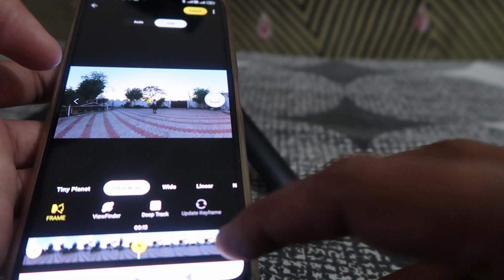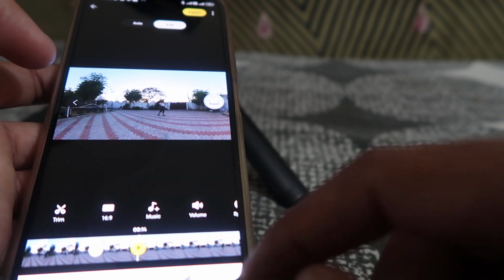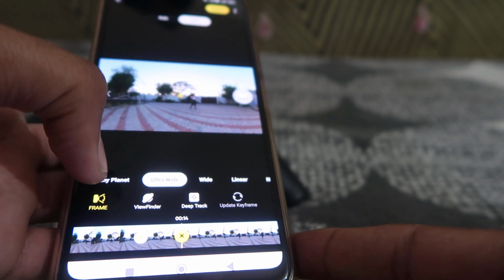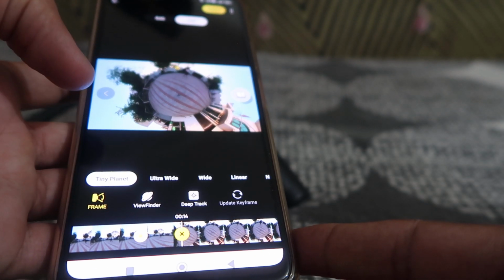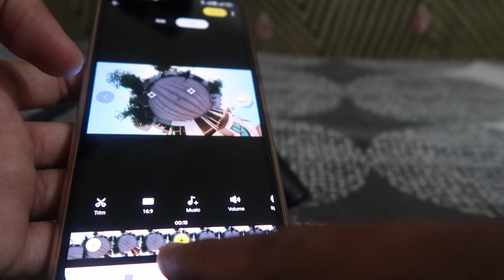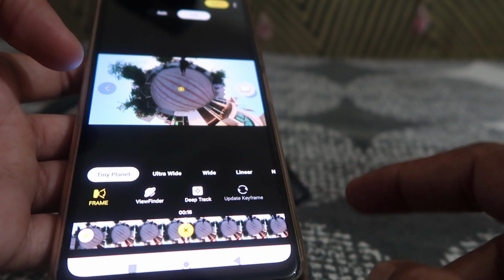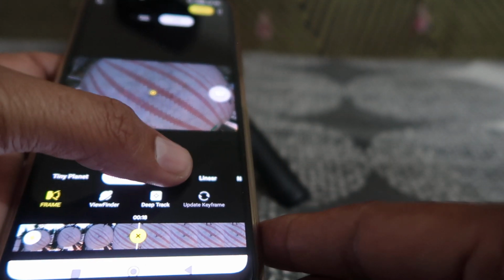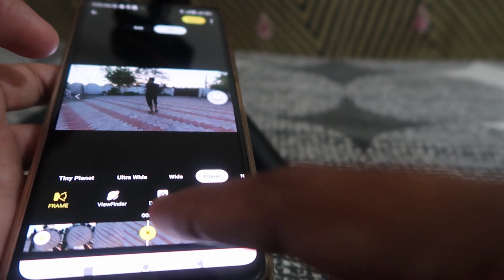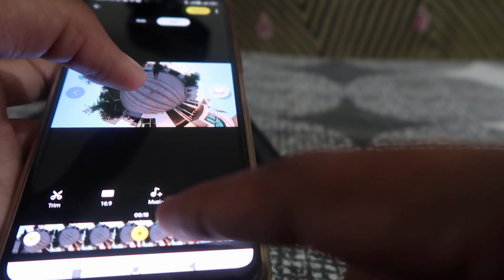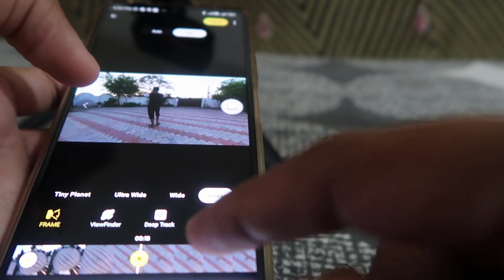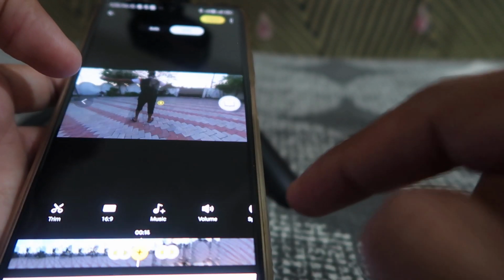This is the scenario. And if we want to make a tiny planet, we just have to click on this plus icon, and over here we will find a tiny planet. Choose that, and it will automatically make a tiny planet. After that move forward and click on the plus icon and go to ultra view or wide view, linear view, whichever view you want to make, and click on linear, and okay, plus.